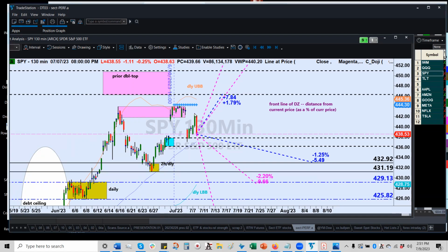We can see price came up, it actually dropped out of here again, and so this is where we are now. So price could pull back to this demand zone, which has already been tested once here. It's possible that we could in fact see another bounce out of here. So this is right at the doorstep of this zone that worked once from right here. Okay, so that's one area of interest.